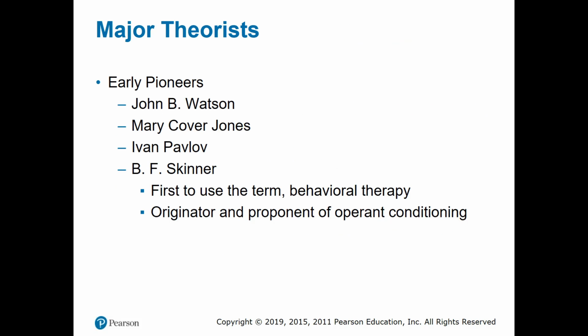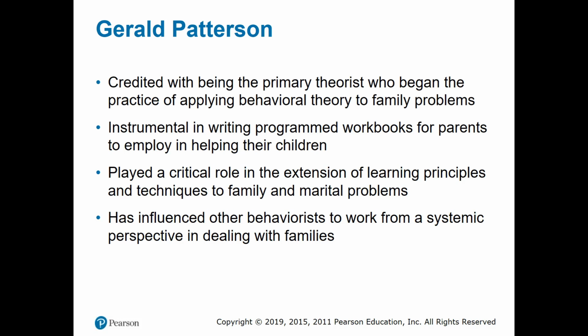Some of the major theorists include John B. Watson, Mary Cover Jones, Ivan Pavlov, B.F. Skinner, who was the first to use the term behavioral therapy and is the originator and proponent of operant conditioning. Gerald Patterson was credited with being the primary theorist who began the practice of applying behavioral therapy to family problems. He was instrumental in writing programmed workbooks for parents to employ in helping their children. He played a critical role in the extension of learning principles and techniques to family and marital problems, and he's influenced other behaviorists to work from a systemic perspective in dealing with families.